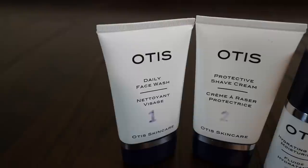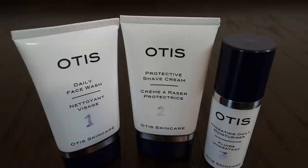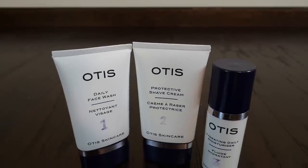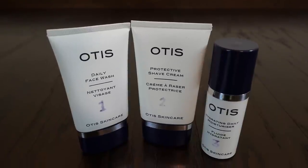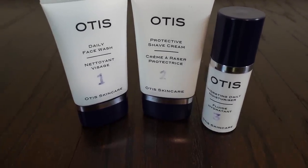The key to keeping healthy skin is obviously routine — washing it every day, cleaning it. What I found with the Otis stuff is that it has ingredients to help keep my face really clean. The habit of cleaning it and shaving with this same product every day is great, and at a hundred milliliters it's perfect travel size.